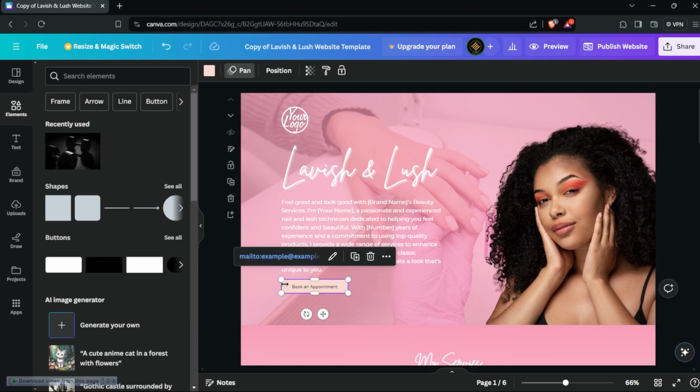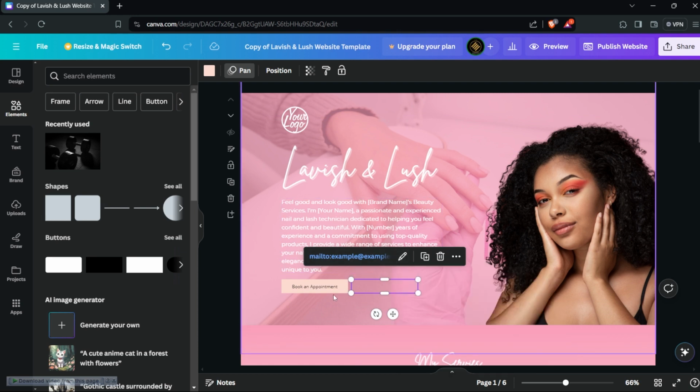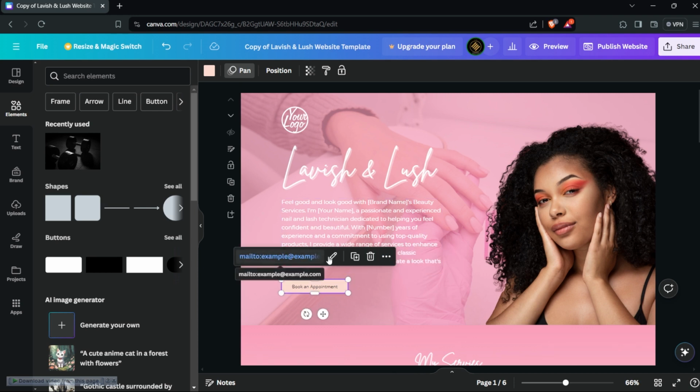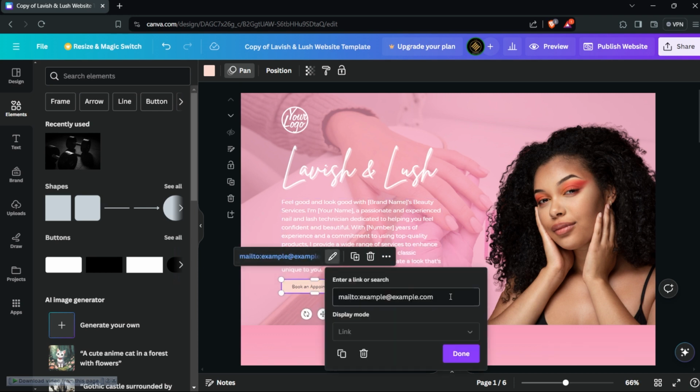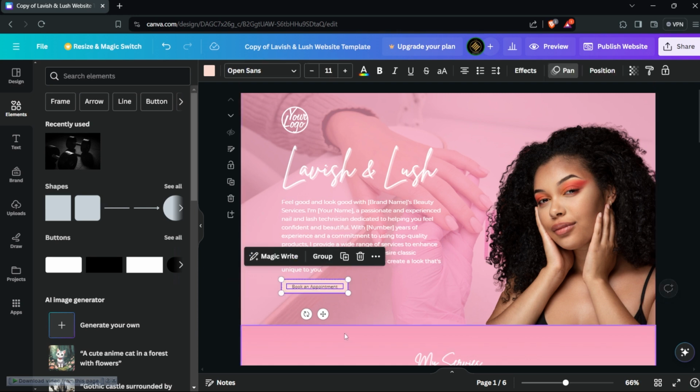So you're gonna have to edit the mail to and put your email, the one that you'll be using, and then you also click the border, the shape there, the cream shape, and then do the same thing. And then afterwards you can put it back on top and then group those elements together. Then you can group them, as you can see.